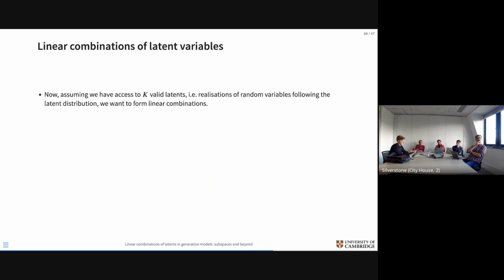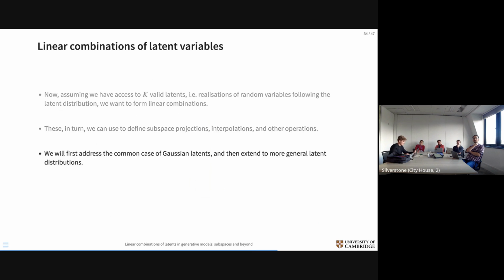So now, assuming that we have access to k latents, we want to form linear combinations of them. And these in turn we can use to define subspace projections, interpolations, and other things. We'll first address the common case of Gaussian latents, and then we'll extend to some more general distributions.